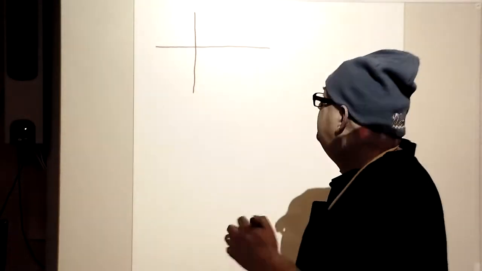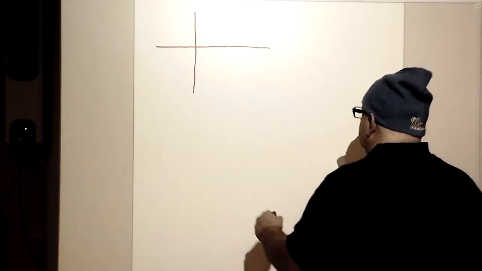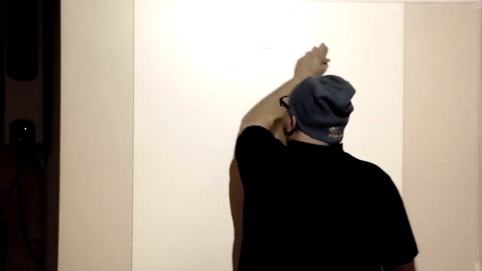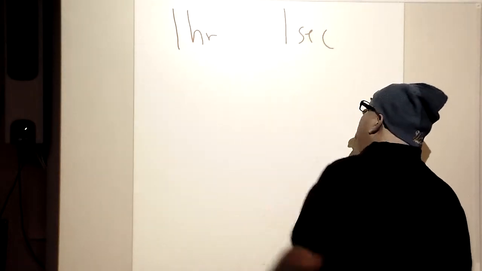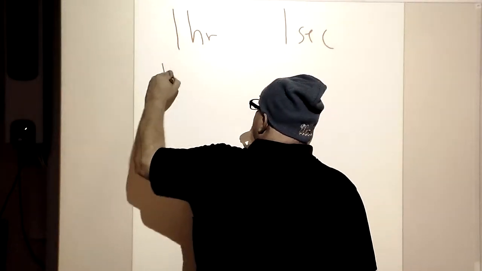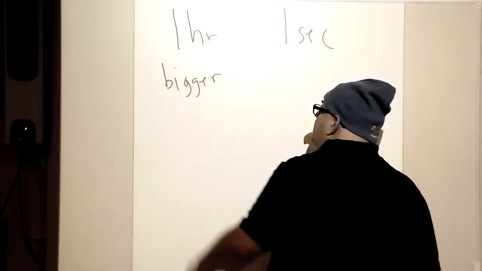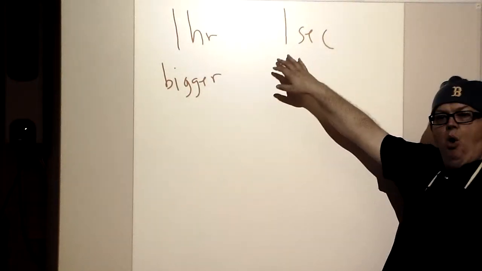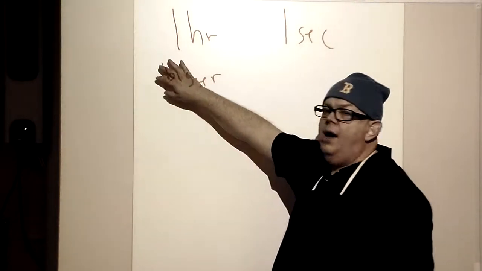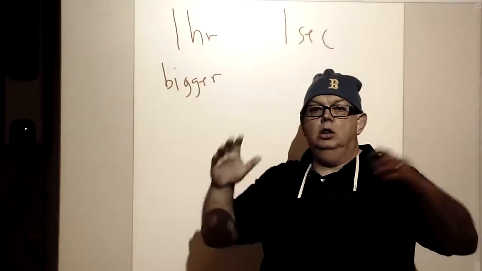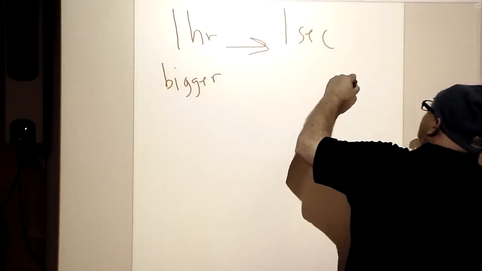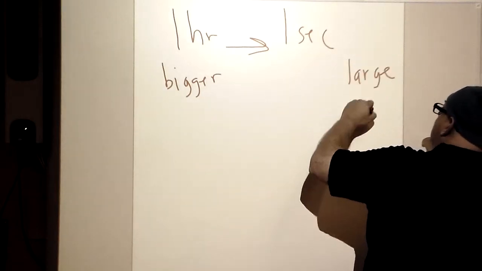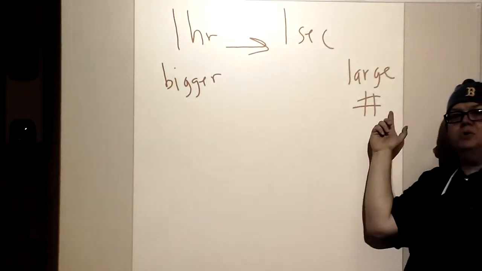Well, here's the thing. What is bigger, 1 hour or 1 second? Okay. Well, let's erase this for a second. So 1 hour and 1 second, which is going to be bigger? The hour is the bigger one, right? It's the bigger number. Second is small. So if we're going from 1 hour to seconds, would we get a large number or a small number? Well, if we're going from hours to seconds like this, we're going to expect to see a large number. That hashtag represents number.